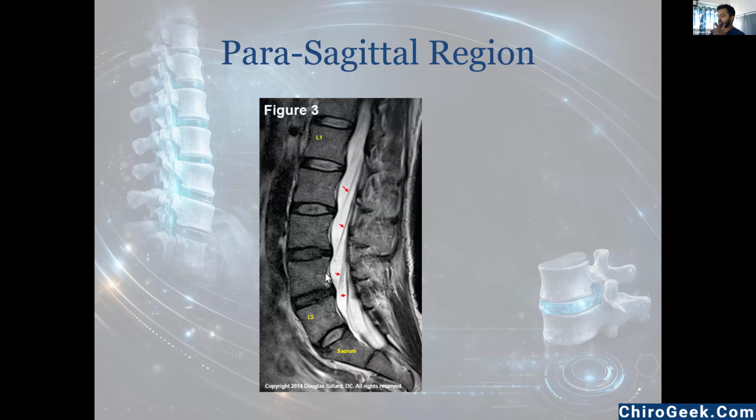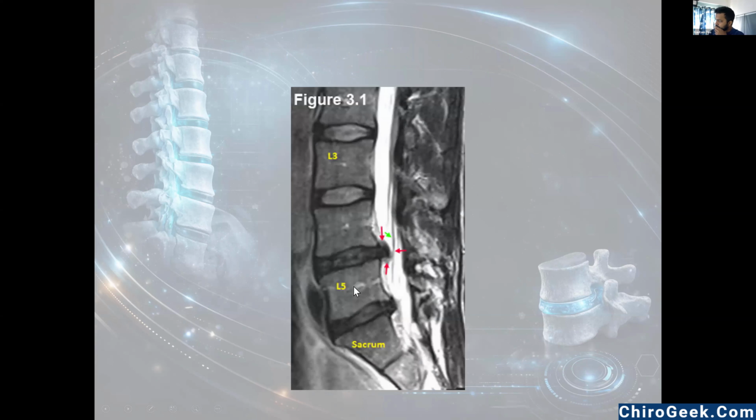This is also most important because in bulges there will be a central bulge and a paracentral bulge also. Paracentral bulge can be nicely seen in this. And you can see the nerve root coming out also, whether it is pushing the nerve root backwards or not, that also we can see.